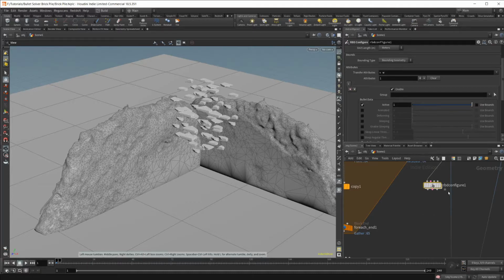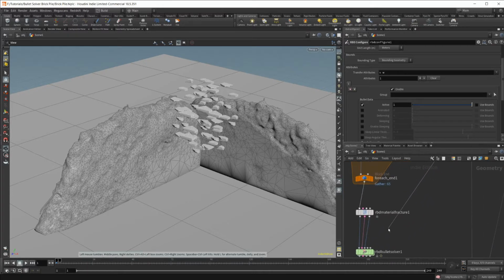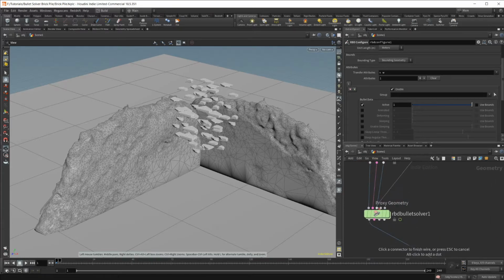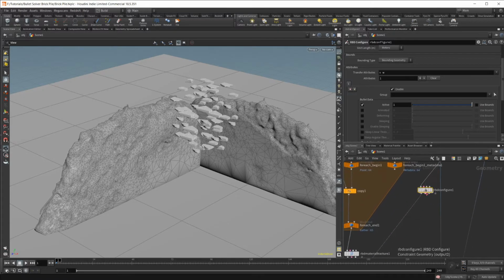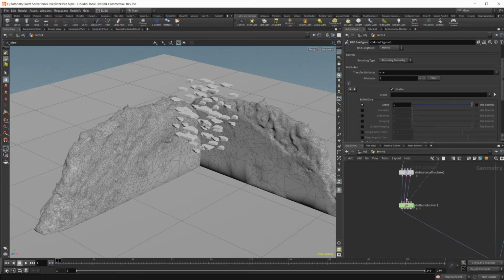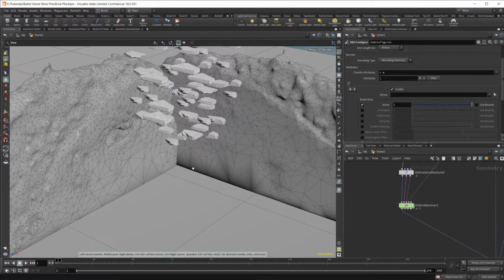Now we need to take the first input of our RBD configure and drag it into the fourth input of our bullet solver. You can see as I hovered over it, it says collision geometry. So we've activated this geometry as being viewable to the sim, and then we've wired it into the collision input of our bullet solver so it knows that that is what we're using as our collision geometry.